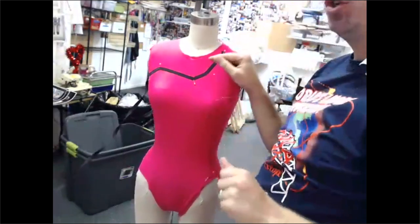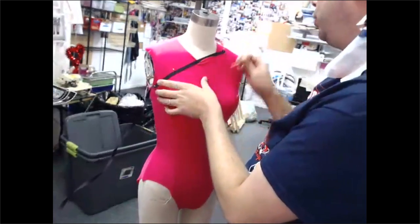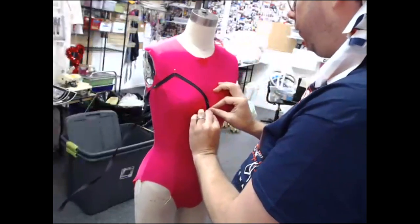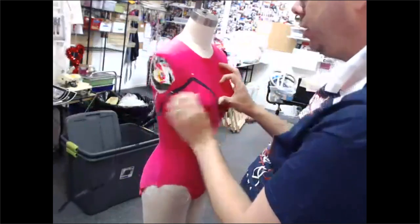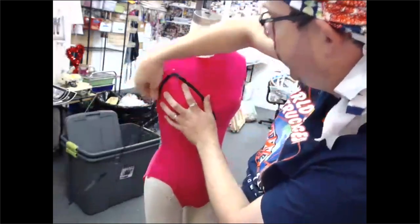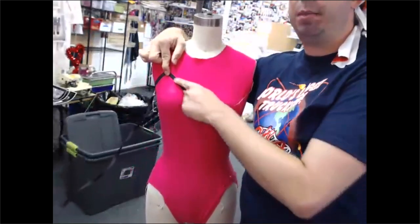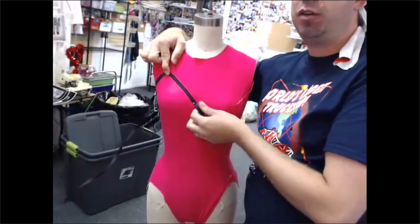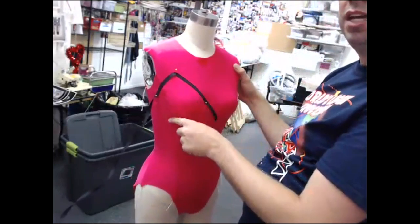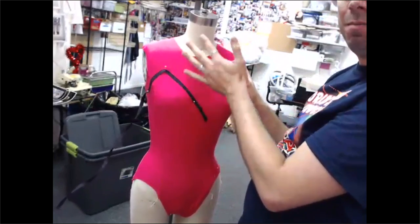Then the thing, though, to remember is, so this is good information. When you're making a stretch garment, you need tension coming from the top and from the bottom, essentially. So if we do this cut and mirror it, right? So everybody loves a pointy thing. We have tension that the shoulder strap is going to lift this up and straighten it out. And we have tension from the bottom because it's all connected to our trunk. So cuts like this, where there's tension, work really well. And I'll show you in a bit how you can also change this top to mesh.